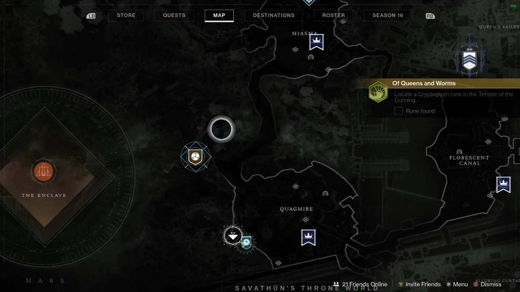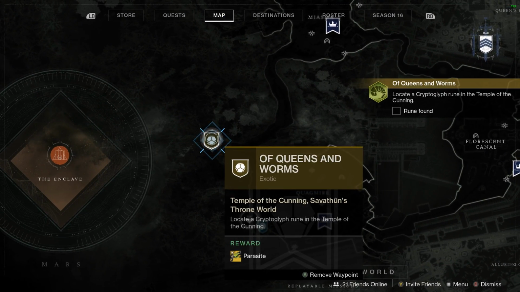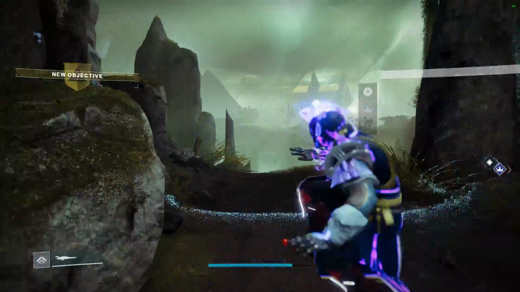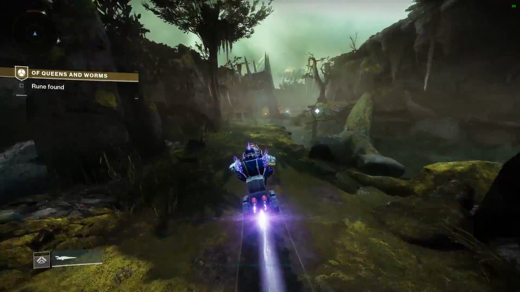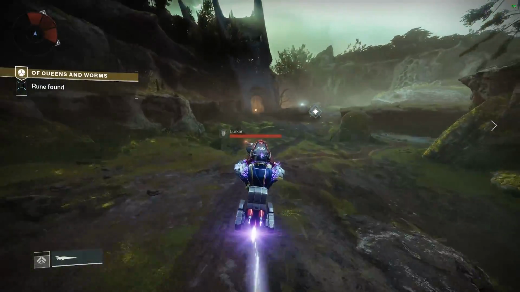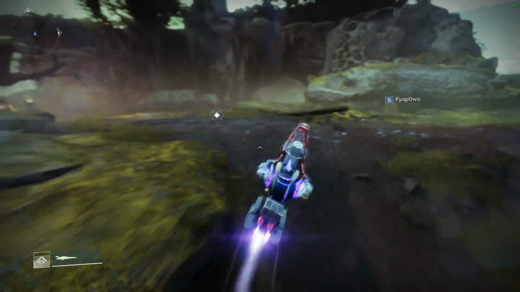These cryptoglyph runes will be spots on the map where a few waves of enemies will spawn as soon as you get near. All you have to do is take those waves of enemies out, and the quest step will advance. However, the pathway to the Temple of Cunning is kind of a trek. Follow the path we're taking in this video and you'll find it in no time.